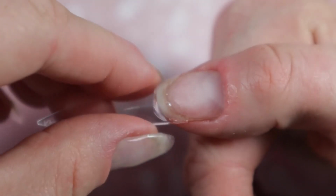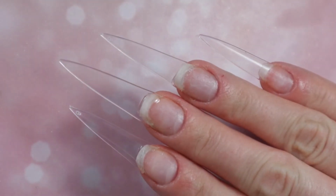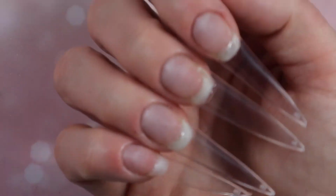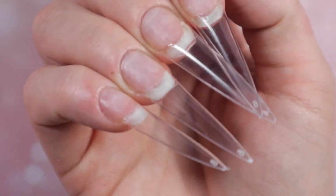And then let those completely dry. Sometimes the nail glue is not completely dry after 10 seconds, so it's very easy for these to come up. So I recommend that you let them set for about a minute before you start clipping the tips down.